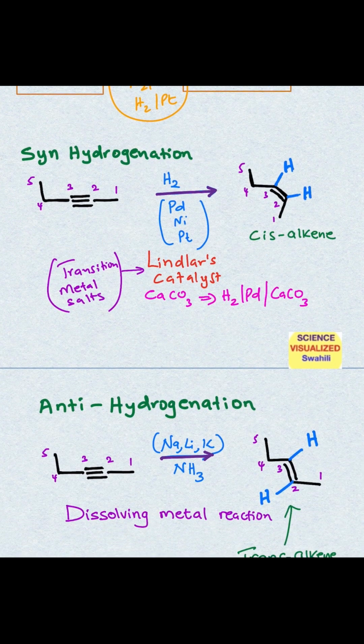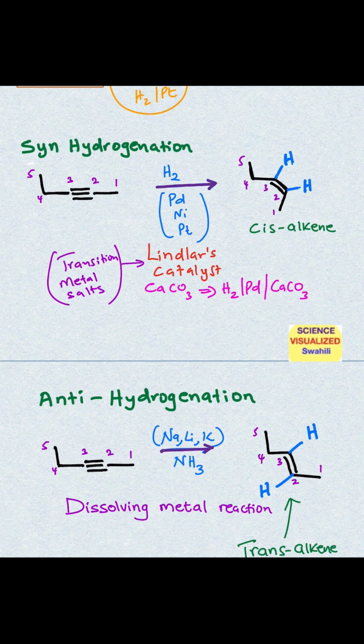The second type of hydrogenation is called cis-hydrogenation. Cis means you're adding hydrogen and hydrogen from the same side, so same side, and that's called cis addition. And as a result, you end up with what's called a cis-alkene. A cis-alkene has the 2 alkyl groups on the same side of the double bond, so that and that, same side.